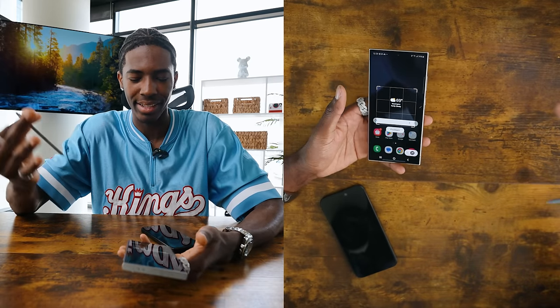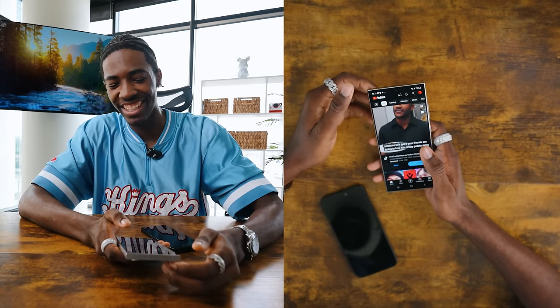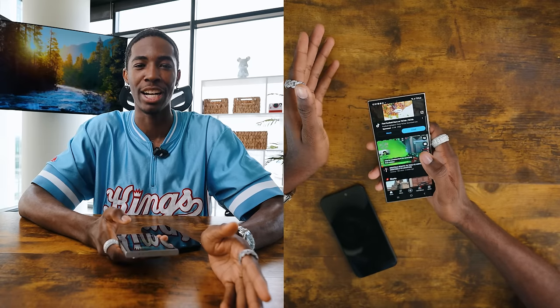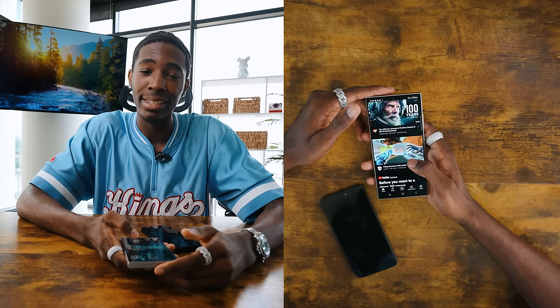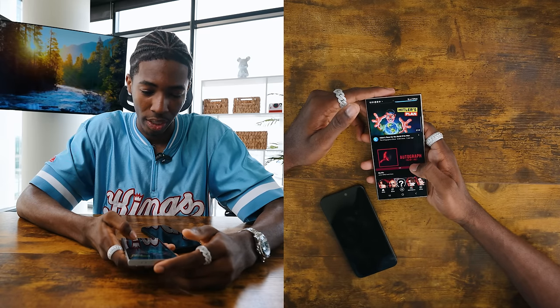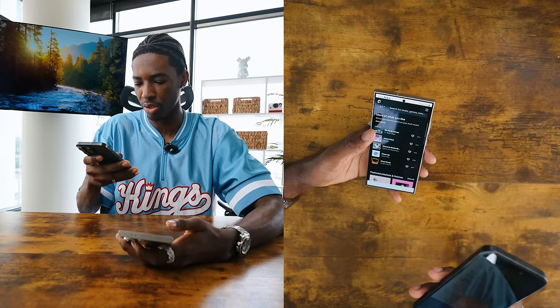I'm going to be honest — if this phone just keeps surprising me, I'm going to switch indefinitely. Like I'm just never going to go back to iPhone. I've been doing iPhone since day one, but the only thing that's stopping me is green bubble text. I'm telling you, I would have been on it last year. We're going to listen to some music, pull it up on our iPhone too, and compare the two.